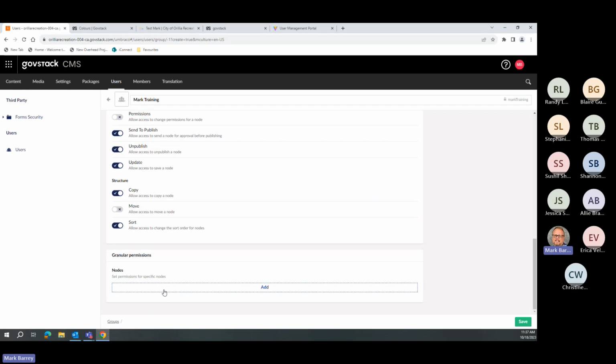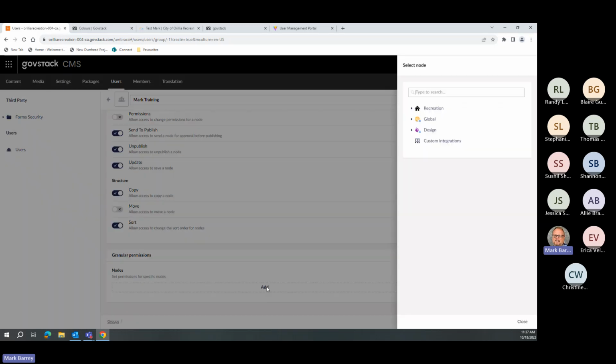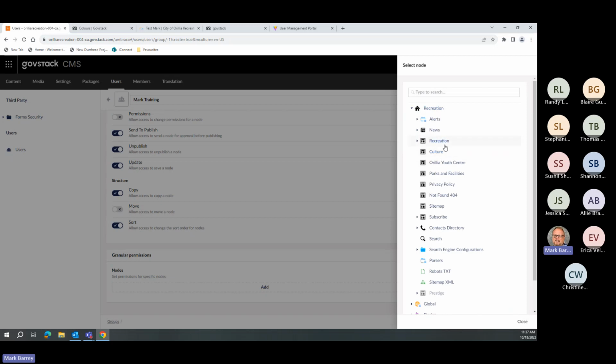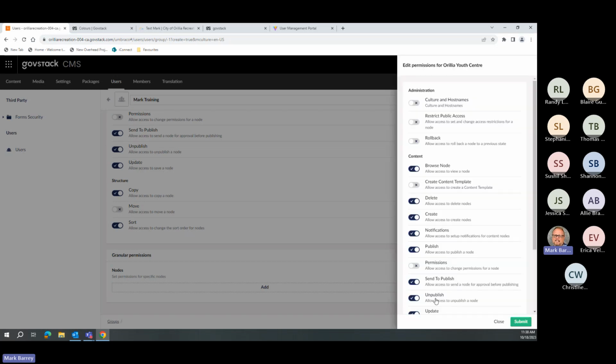So what I can do is say, in here, I'm going to add a granular permission. And what I'm going to say is out of the nodes that I have of recreation, culture, the youth center, and parks and facilities, my MARC trainers can go anywhere except Aurelia Youth Center. They cannot go into that one at all. Well, from here in the granular permissions under nodes, I pick the Aurelia Youth Center. And what it will do is move the default permissions over here and say, what would you like to change?